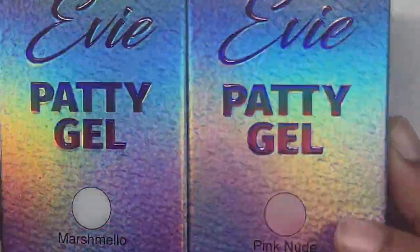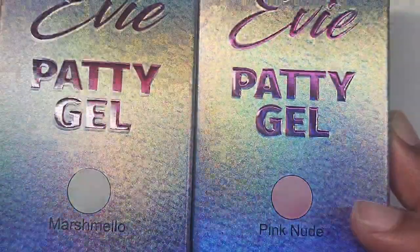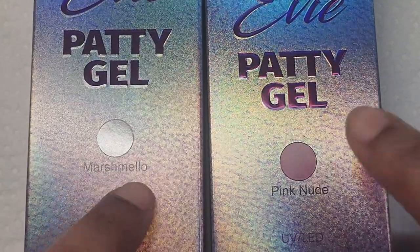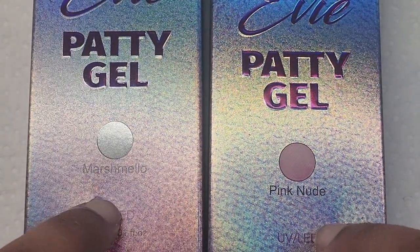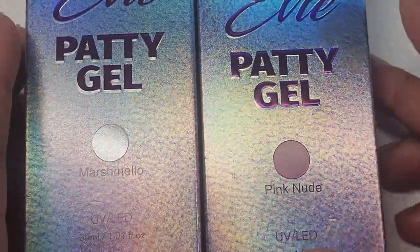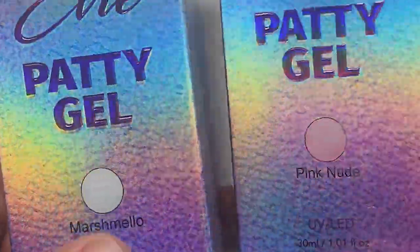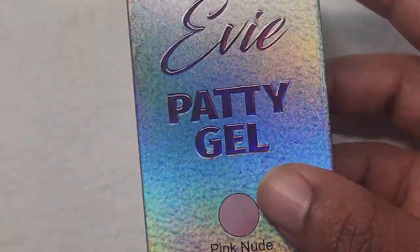It's in this nice mermaid-esque colorful package. And I got the colors pink, nude, and marshmello. I wanted to get the full kit, but I couldn't find it on the website. Maybe she didn't make the full kit at the time that I purchased these. So these are what I got. And they're pretty basic colors, to be honest. But you can do a lot with pink and white. And let's open these up and see what's on the inside.